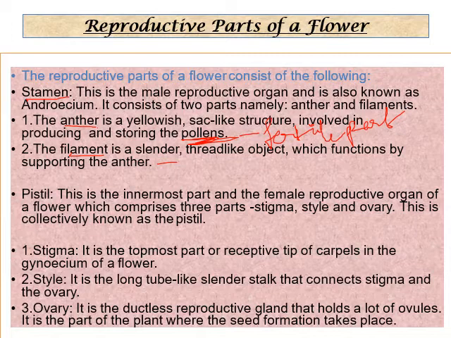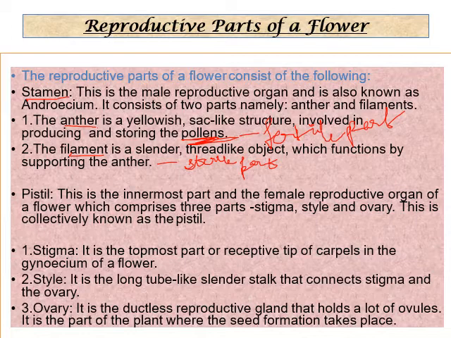It has been asked several times which part of the androecium is referred to as the sterile part. So remember, the filament has no role in sexual reproduction. It is just an organ which provides support to the developing anther, and that anther comprises the pollen, which contains the gametes responsible for undergoing sexual reproduction and forming a new flower, so a new plant. This is the sterile part, this is the fertile part. This is a very important thing to be remembered by you.